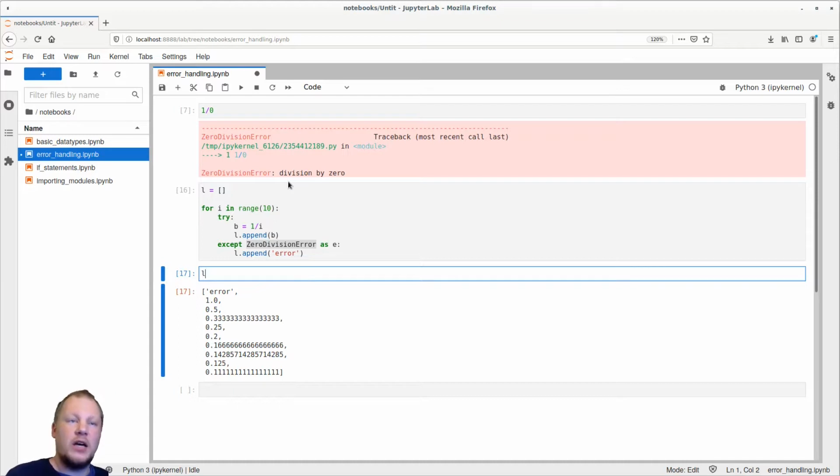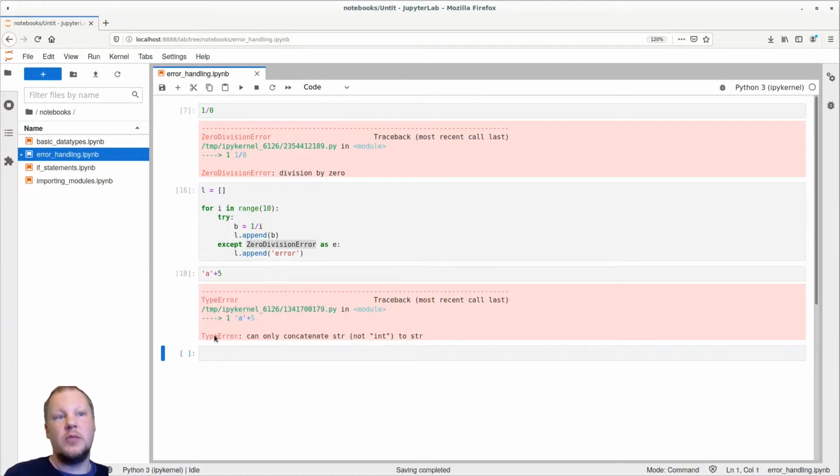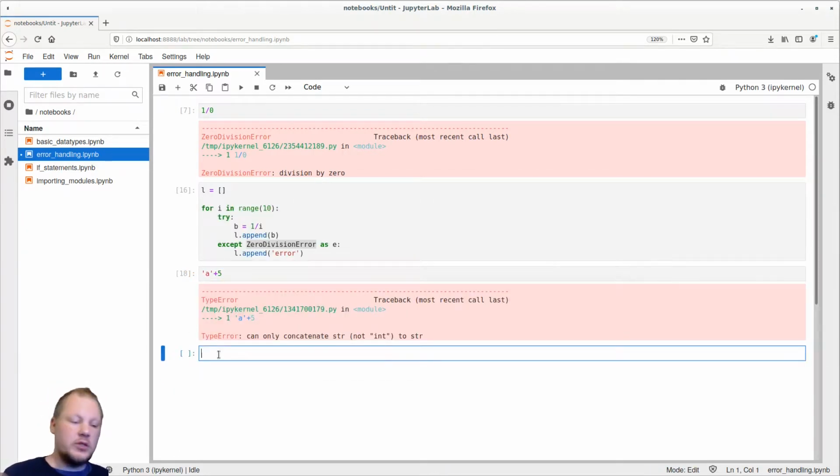Okay, try to play around with this a little bit. Try to create your own errors and try maybe to come up with your own list and with your own error that happens, right? So for example, we had this type error. If we do a plus 5, right? This gives me a type error. As an example or as an exercise, try to catch this error. Also maybe in a for loop, right? So how would you do this, right?